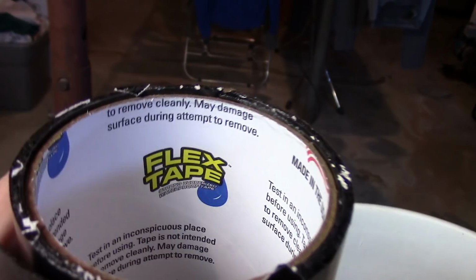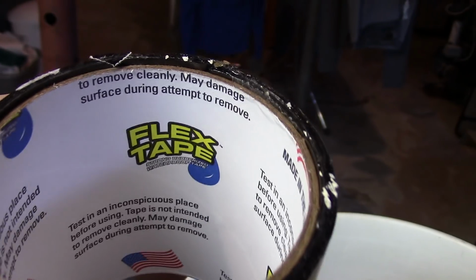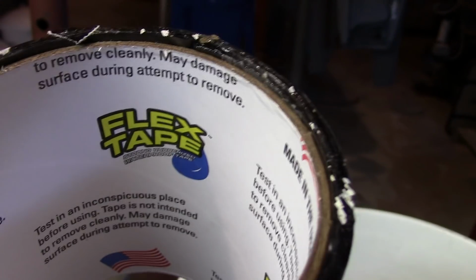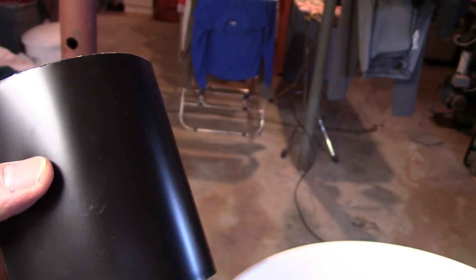So what I tried to make is a temporary fix. Let me show you what I did. We see this on TV and stuff. You can see on the inside this Flex Tape stuff. So I'm like, alright, let me go buy me some Flex Tape. So I went and bought this Flex Tape. It was almost $13 at Walmart. It's 4 inches wide and you see all the things.